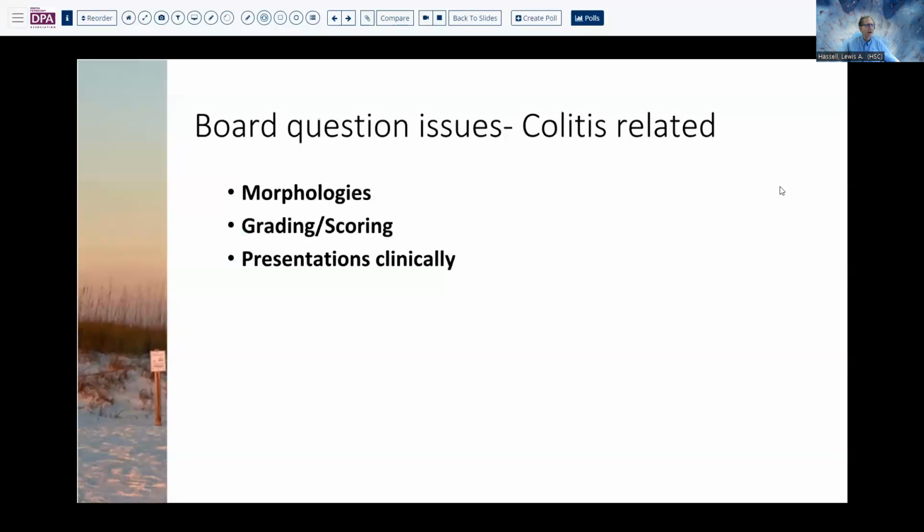In terms of colitis, we talked about microscopic colitis. You also have obviously IBD-related colitis, and knowing and understanding those is important. For IBD, we occasionally use the GIBO scoring system in our laboratory, so being aware of kind of what makes the difference between GIBOs 1 versus GIBOs 4 is important. Presentations in terms of things like pseudomembranous colitis or microscopic colitis, those are important distinctions to be aware of the clinical story there.